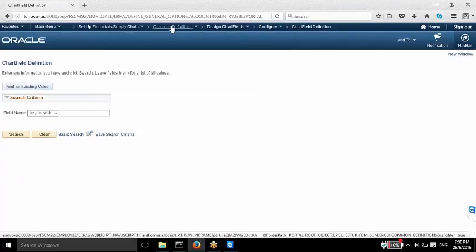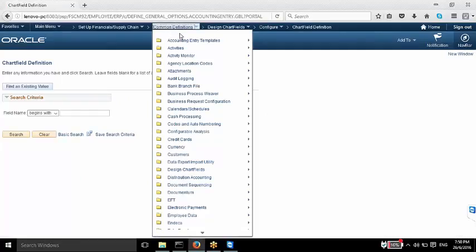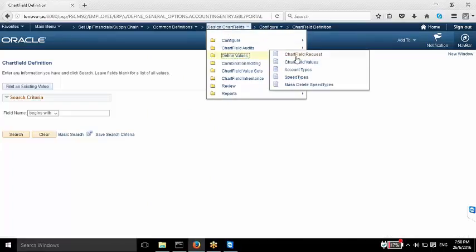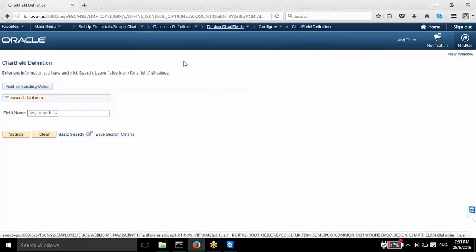To enter that value, you need to come here, and to assign value you need to come to the chart field value section, and there you will give the account or department specific value. Chart field is something we will talk about a little later.